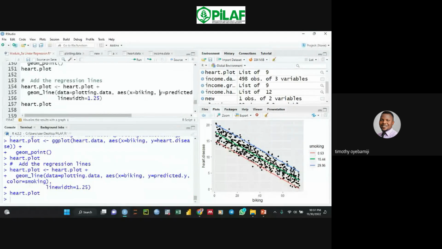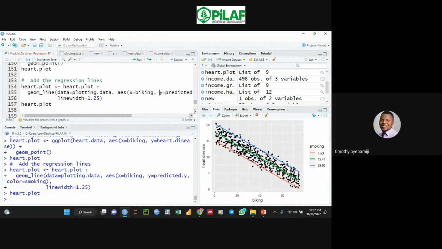They are around the minimum area of the scatter plots. Then the mean values as well, you can see it in the model. Then the higher values of smoking are in the upper parts of the model.